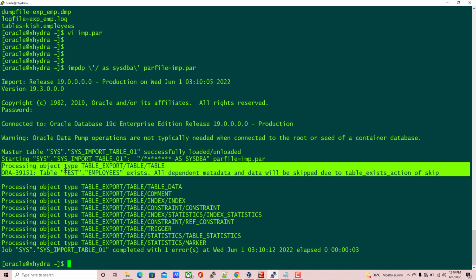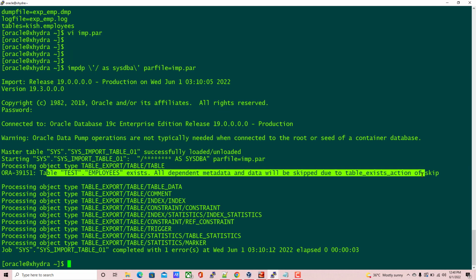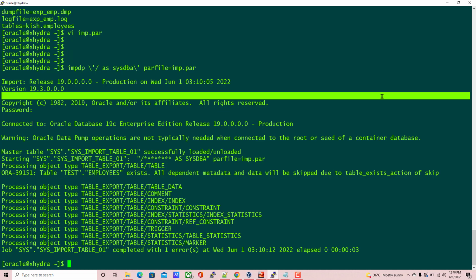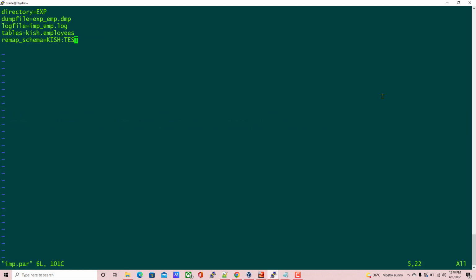This says that table already exists. All dependent and metadata will be skipped due to table exists action of skip. Why? Because the table is already available under the test schema. So that's why the import has been skipped.